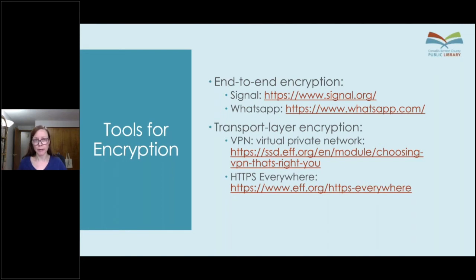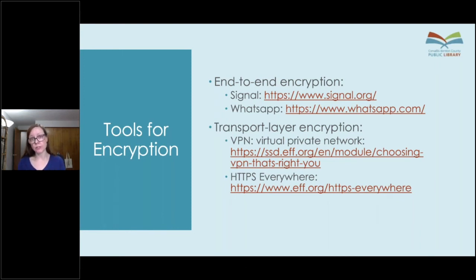So for example, I use a VPN. This is not a free service. Generally, I would not trust a VPN that is offered for free, because basically what you're doing is you're putting all your trust into your VPN provider. You're saying, hey, VPN provider, I'm going to give you all my traffic. So you're deciding this is the company that now gets all my data. Is that company trustworthy? Is that who you want to give the data to?